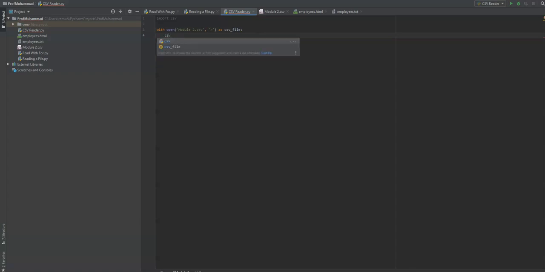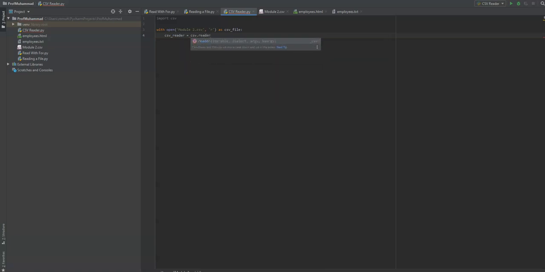So as we were talking, we want to open up the CSV file, right? So how are we going to do that? We're going to use another variable. We'll call it CSV reader, and let's say we want to open up the CSV file and read the data within the file.